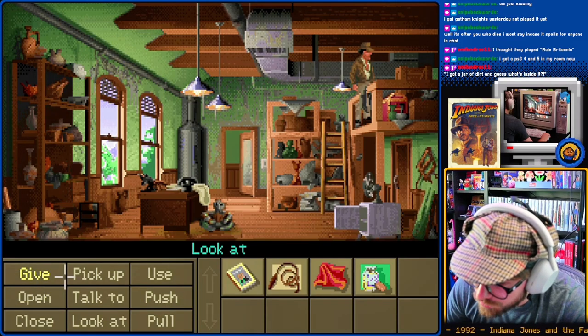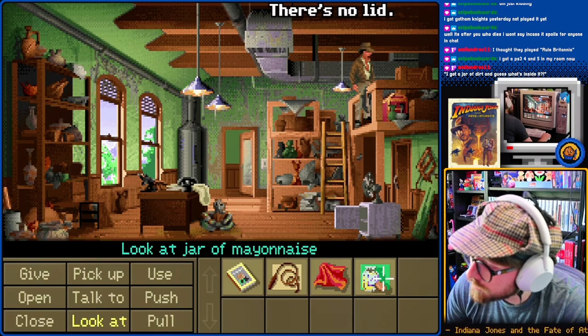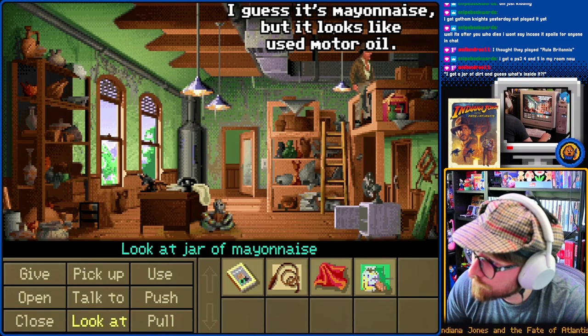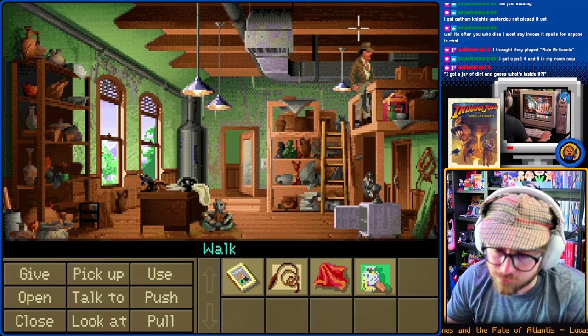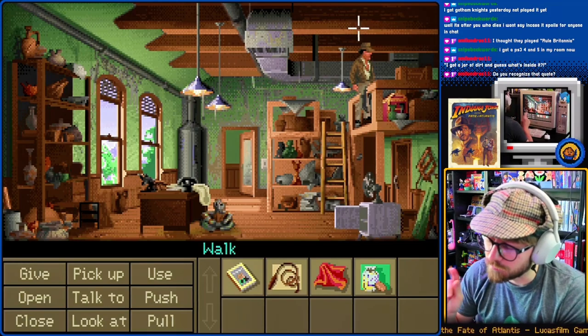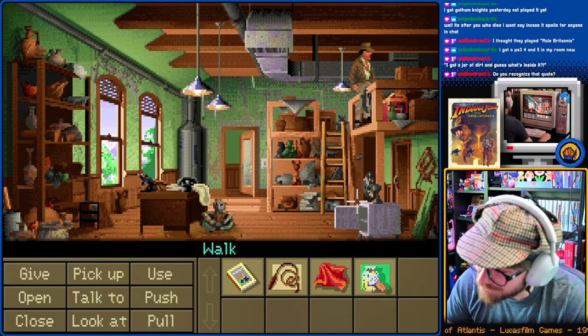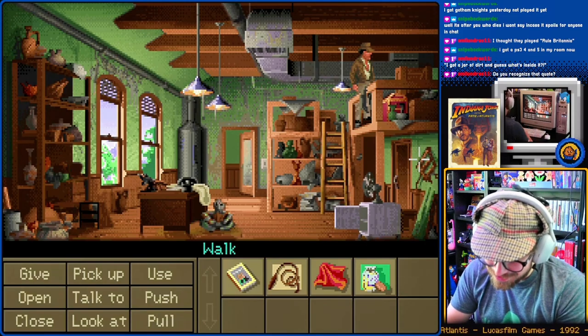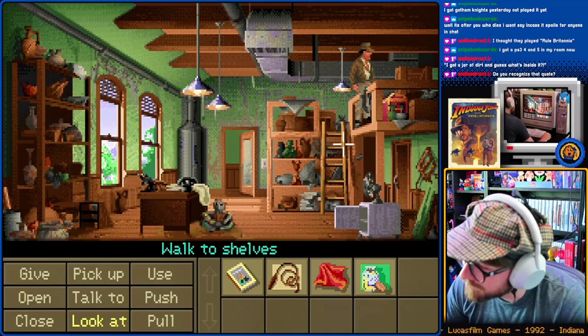Let's see what's inside my jar of mayonnaise. There's no lid. It looks like used motor oil. It says it looks like used motor oil, because when you have mayonnaise, it separates into an oil layer, doesn't it? So there's going to be something about that to make a fire. That and the rag. I'm pretty sure it's going to be like a Molotov, but it's going to be mayonnaise. A Mayotov. A Mayotov cocktail. You heard it here, folks.